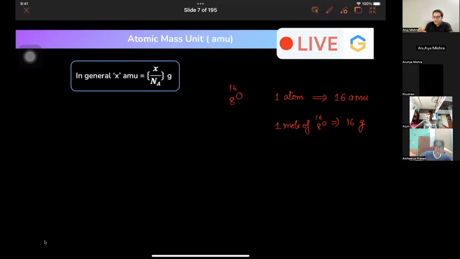So if this part is clear, let me put it this way. 16 gram per mole is atomic weight of oxygen. Do you agree on this or not? Tell me. 16 gram per mole is atomic weight of oxygen. Now in chemistry, there is a small input from my end. Normally we say mass is m. In physics, we say mass is m. So weight is mg, isn't it? That's a basic understanding because g, gravitational acceleration, comes, right?